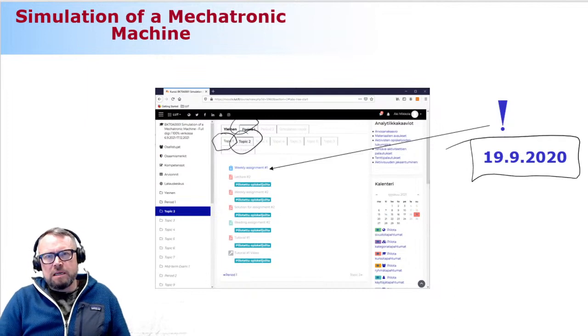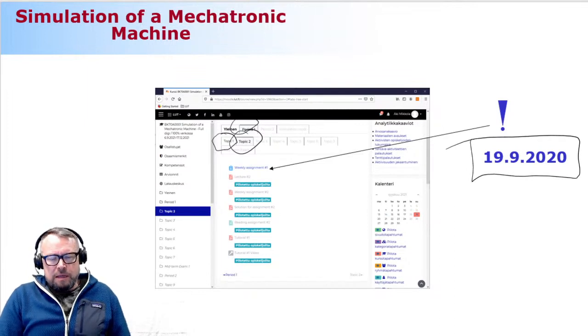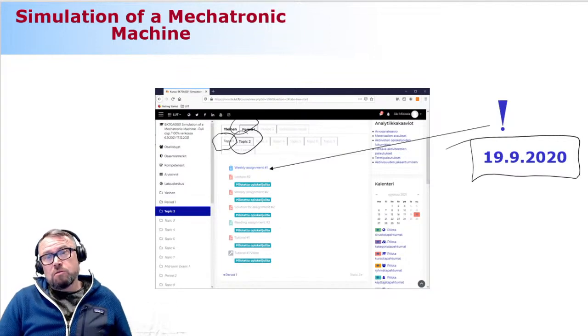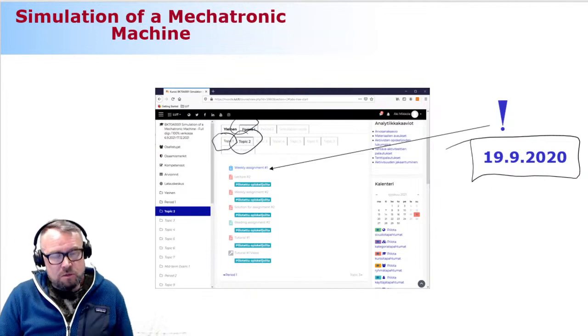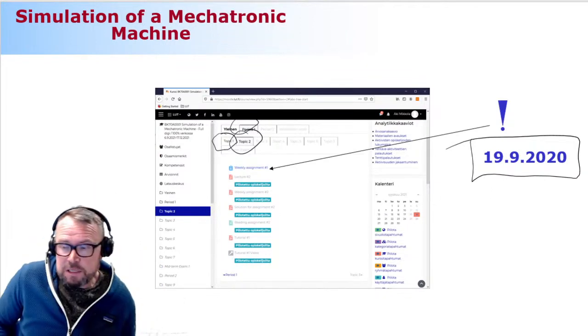And the deadline, like mentioned earlier, for the first weekly assignment is this week Sunday, which is the 19th of September. What time? That's going to be at midnight. Actually, it's not going to be midnight, but I think it is 5 minutes prior to midnight. So it's at 23:55. And that's when the system automatically closes. And it's seriously closed, so you cannot submit after that. You are simply too late to do the submission. So please keep that in mind.